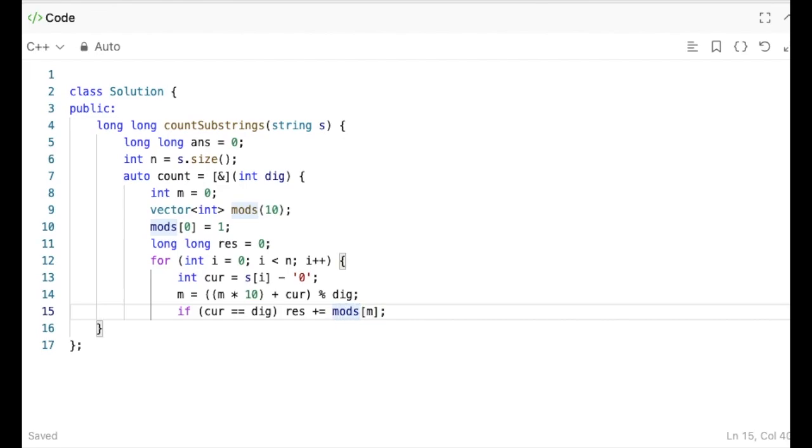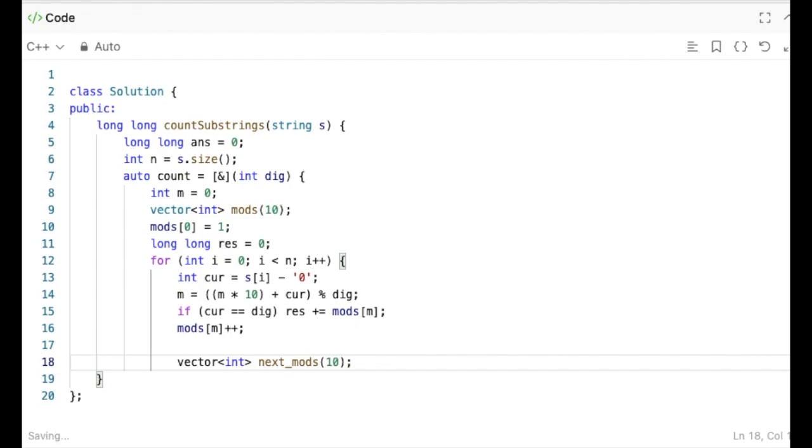That's why we have result plus equals mux[m], the number of prefixes that have the modulus of m. And after doing that, we have to add the current modulus to the frequency as well, and then we have to consider the next modulus, because as I mentioned, the prefix will go from, for example, 1, 2 to 1, 2, 0, and then 1 to 1, 0, and so on and so forth. That's what we're trying to do here.